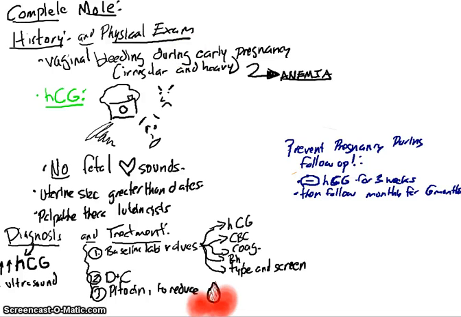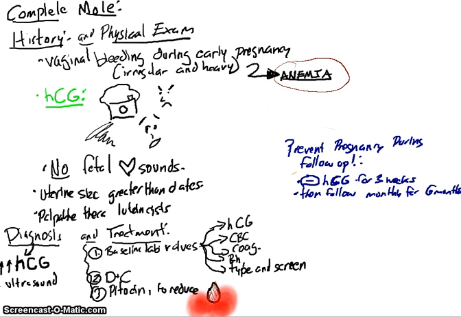Okay, next, in terms of thinking about history and physical exam, this is a pretty good segue because we just talked a little bit about hyperthyroidism. But before we even get to that, the biggest symptom or clue will be vaginal bleeding. That's heavy vaginal bleeding during what's perceived to be early pregnancy. So it's going to be irregular, it's going to be heavy, and ultimately this could lead to anemia, and that's not necessarily part of your history taking, although it could be, but it will come up potentially in the physical exam and laboratory studies.